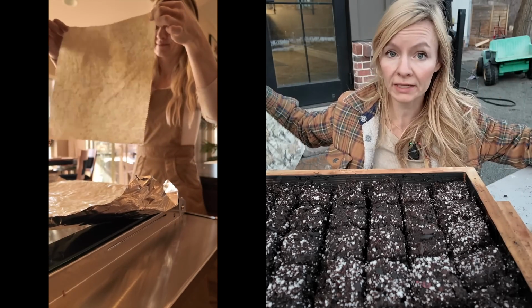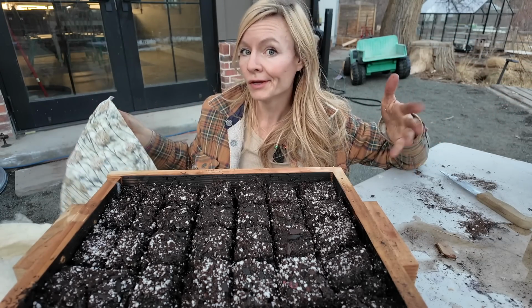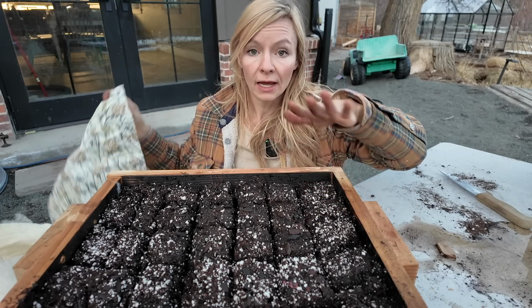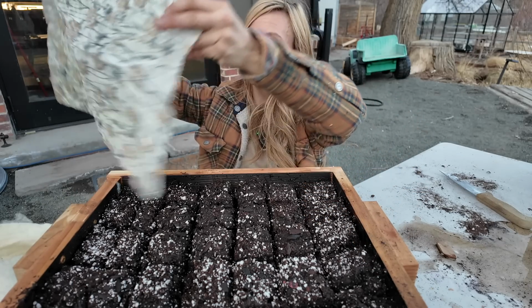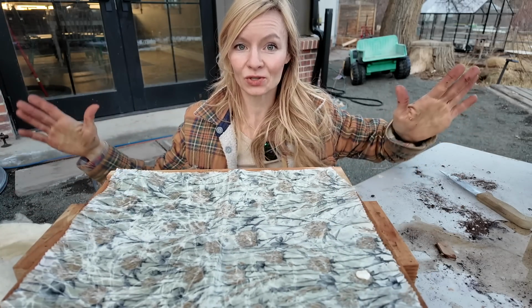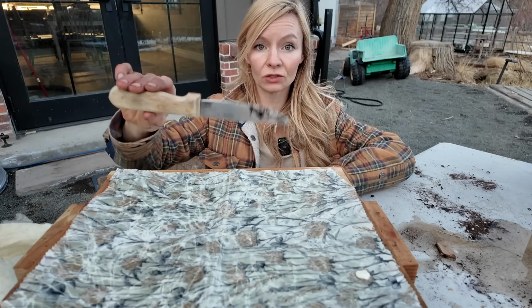If you have scrap plastic sitting around, everything comes wrapped in plastic these days, you could just save your old soil bags or old wrappings and put that over the top as well. But I like these because they fit just right and perfectly onto my trays, and then they're ready to go. Now, when it's time for transplanting, you'll need a knife.